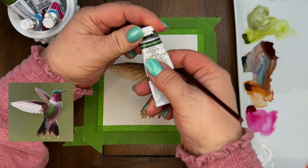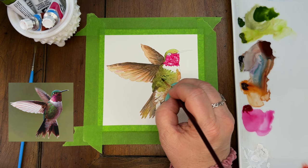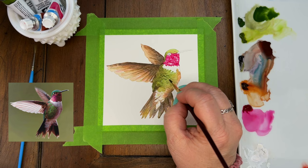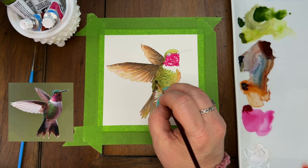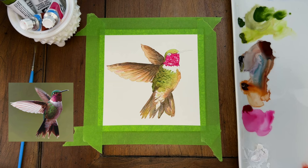I decided for my next layer that I'm going to use some sap green in those green feathers. We're now starting to build our detail, but we still want to keep it soft, not too intricate. Some areas I'm going a little darker and some areas I'm doing a little more watery. We want it to have a little dimension to it, so we don't want every little feather to look the same. I'm just going to spend the next few minutes just adding in my feathers, just soft little shadows, soft little detail.